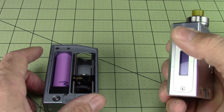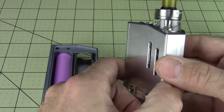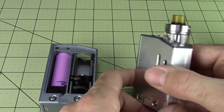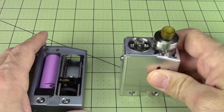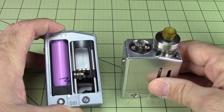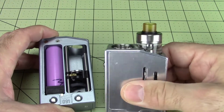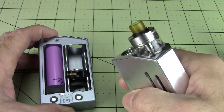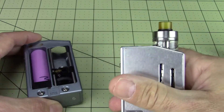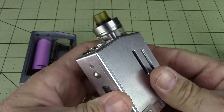Five clicks to lock and unlock. All your DNA adjustment is right here on the front. With the Griffin tank, that's about as far as it goes down in there on this mod. To me, that kind of makes it not my style because I like a tank. If I was going to use a tank, I'm not a tank user — I'm a squonking squonker. I wouldn't want to see that much tank personally. It doesn't do anything for me seeing a bunch of tank. Though there are a lot of people that it probably does a lot for, especially if you have a real tank. It's like 30-40 bucks is what I paid for it.